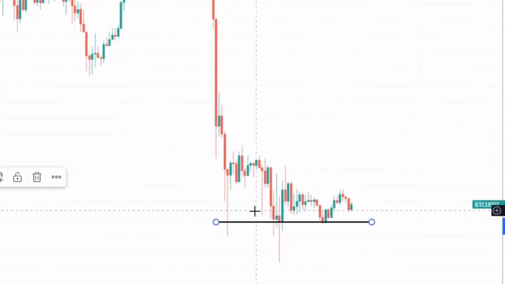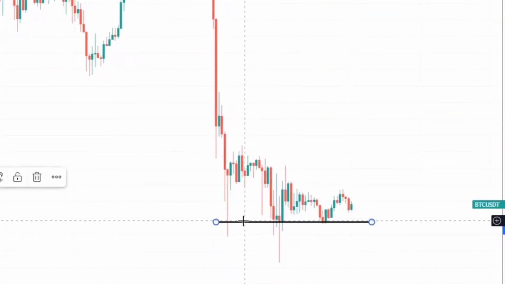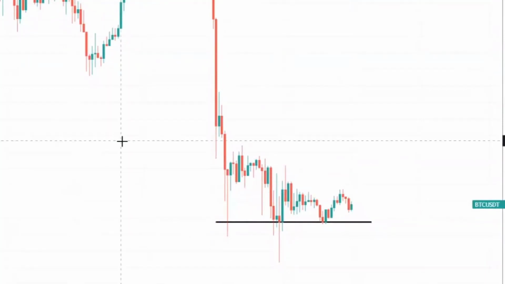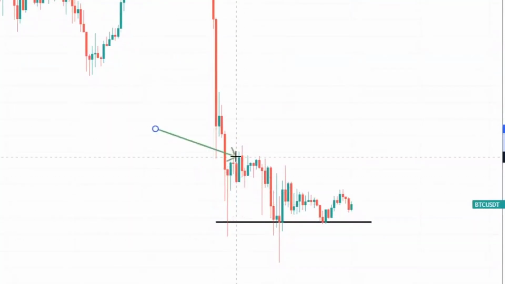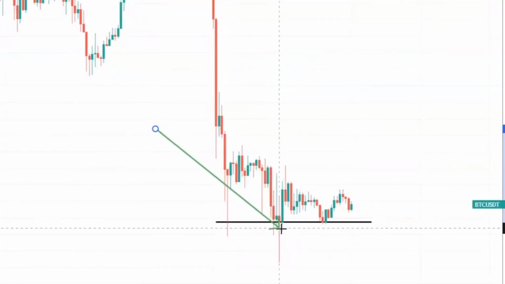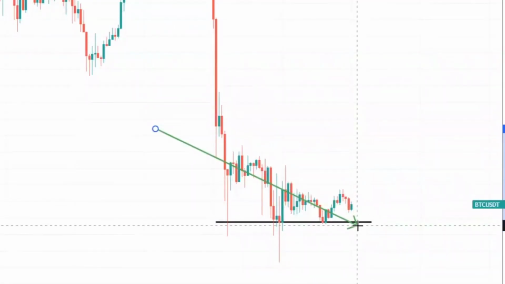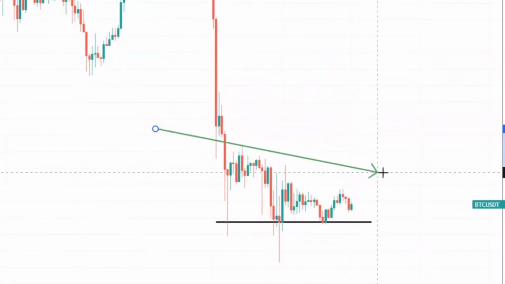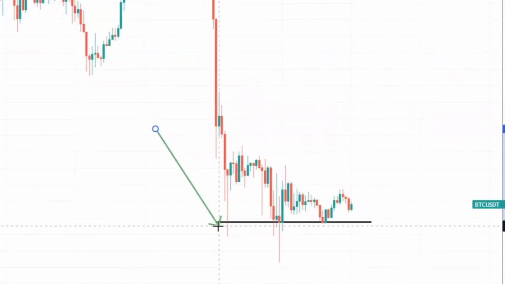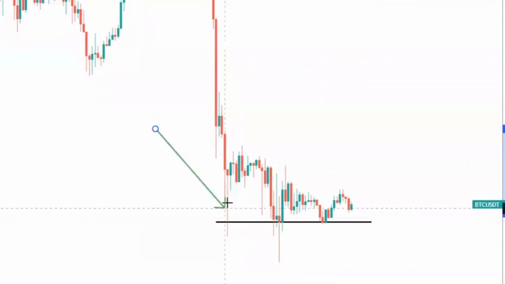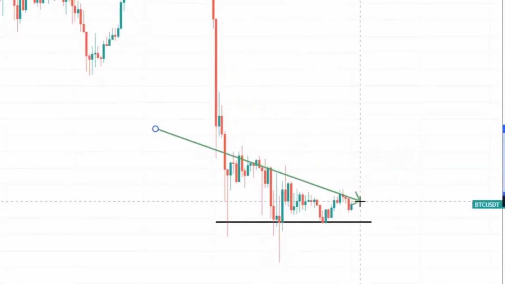Now, why have I drawn it here? Because quite clearly, if you think of a support line as a trampoline, the market comes down, it's wicked through here, and what happens? It shoots back up. That's what we can see. So the market comes down, hits here, shoots back up. Look, all the candlesticks close, shoots back up again, comes down, bounces off this line, and in fact, it might go ahead and do that again. It's going to come down here and then bounce up. That's what we're looking for. Quite clearly, this is the support line. It's just bouncing on it like a trampoline.